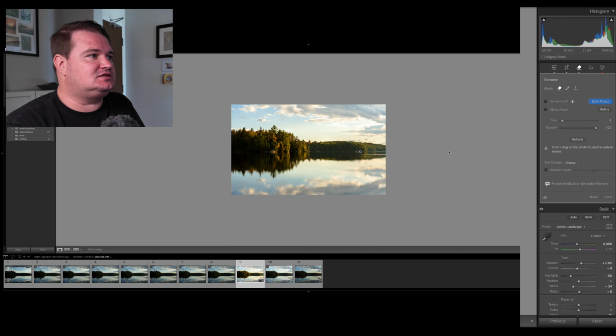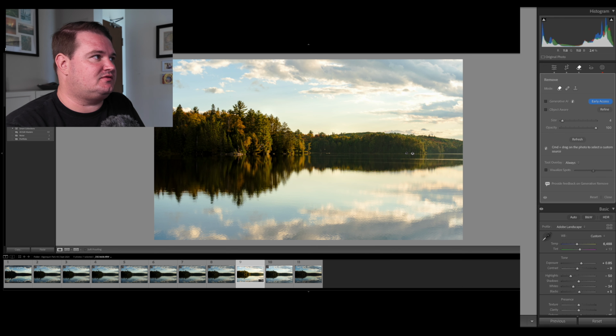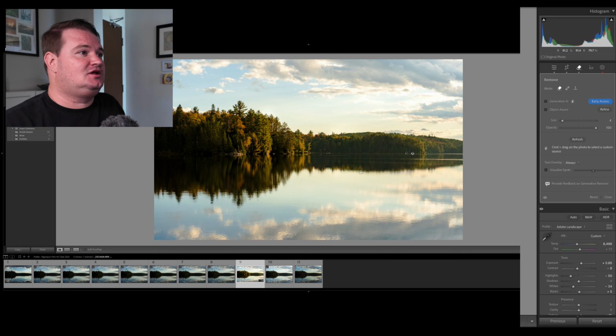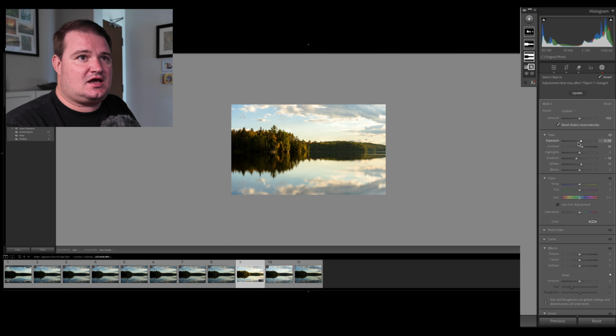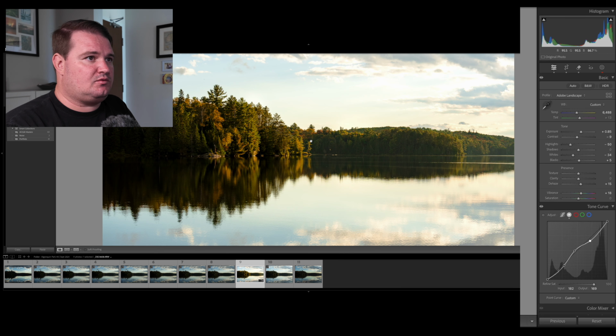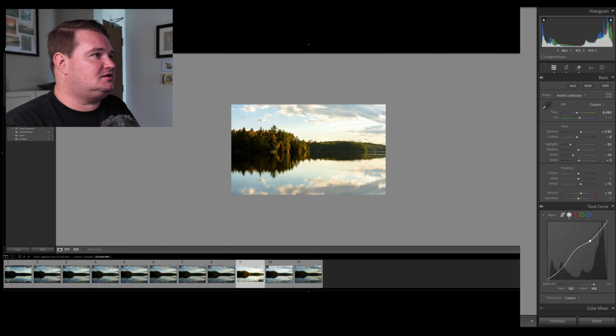So I really want it to be clear that all the parts of the image that I want to draw your attention to are right on this little side here, right over to this piece. I think I might go into the sky and bring the shadows up a little bit more. It's starting to look a little dark in a way that I didn't really like, and maybe bring up the highlights a little bit more, bring up the exposure a little bit. Okay. Well, that is looking pretty good.